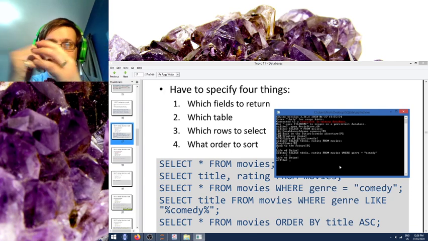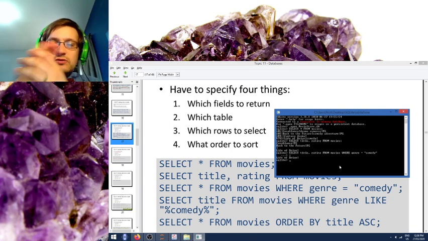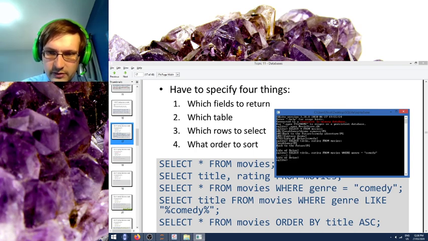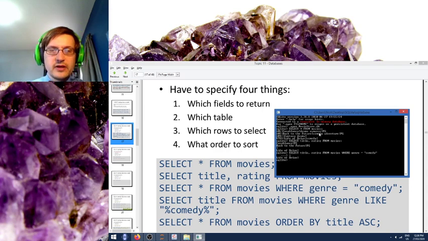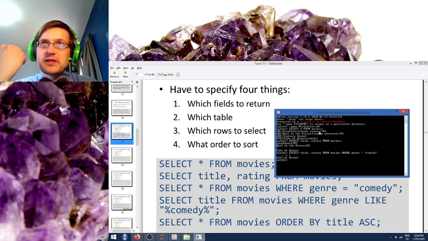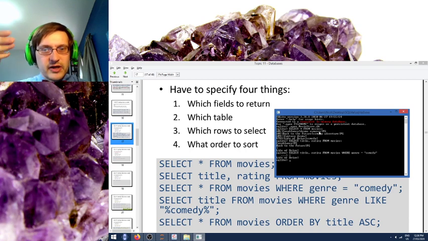So this is good. However, using this syntax, we are doing exact matching. And as you can tell from the manner in which these genres are encoded, it's entirely possible that you want to search for all of the comedy movies, all of the movies that are comedy and some other genre.